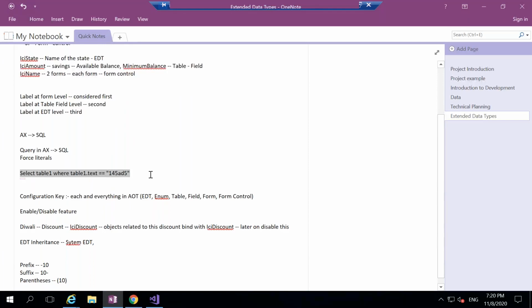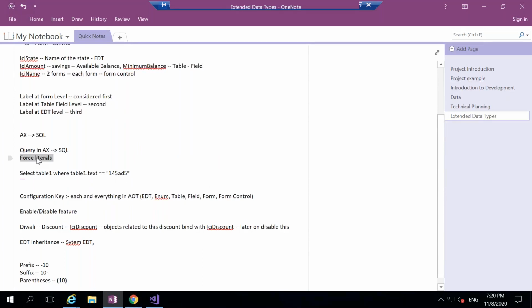SQL. While converting into SQL, you define a number of strings. If you want this to be executed as is, whatever you wrote in AX, if you want the string literals not to be converted and to be executed as is, then you will use something called force literals.